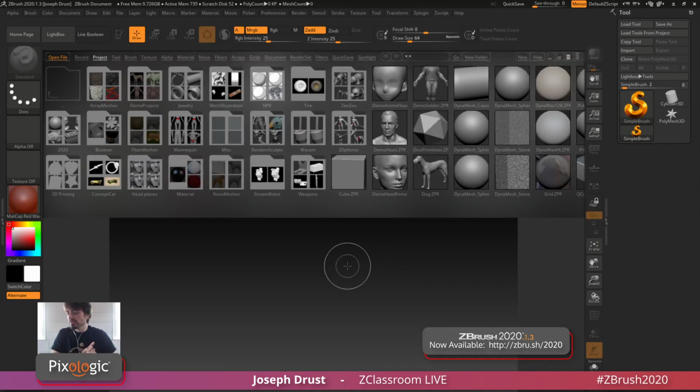All right, so I'm going to hop over to ZBrush here, and we're going to handle this again just like the process we've done before. So you've just downloaded the trial and you've installed it, and this is what you get here. Today we're also going to be using the ZBrush to Keyshot Bridge, which there is a trial on that page as well where you can download.